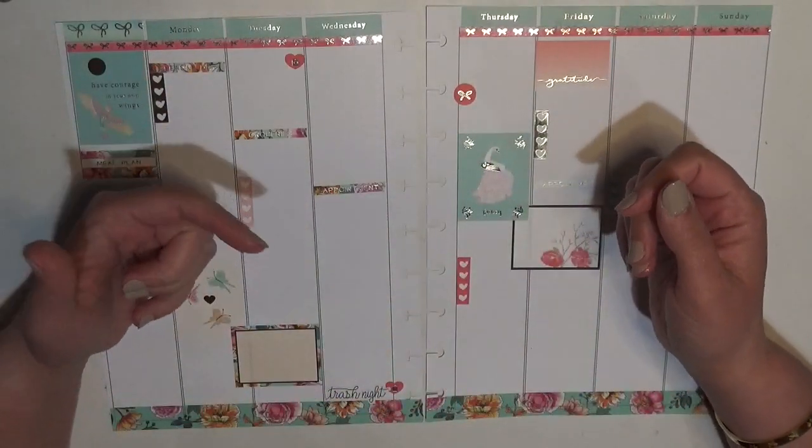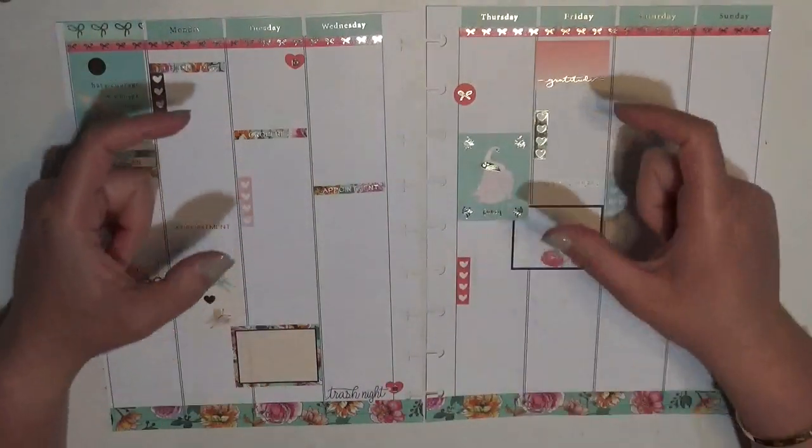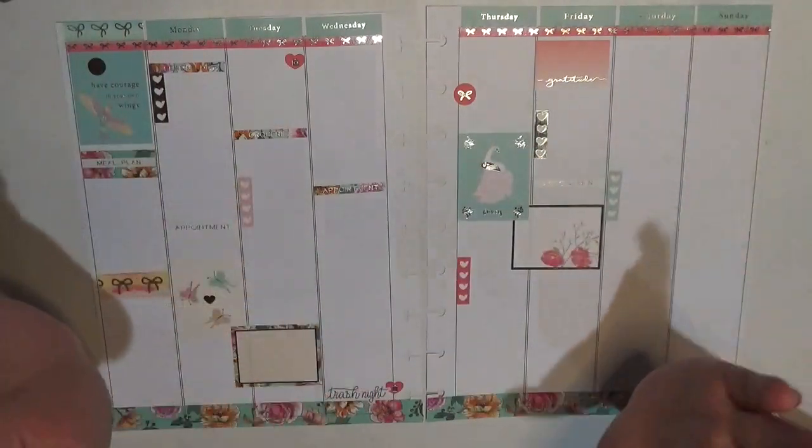We are just outside of Harrisburg and Hershey, Pennsylvania. So like Hershey, like the chocolate. And Hershey Park has a zoo attached to it, and that's called Zoo America.